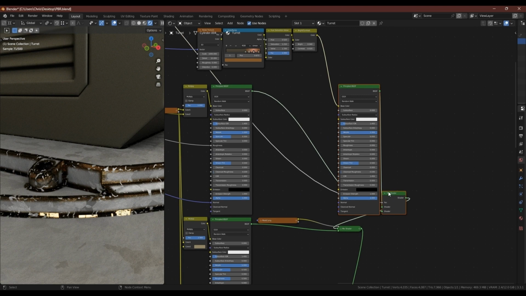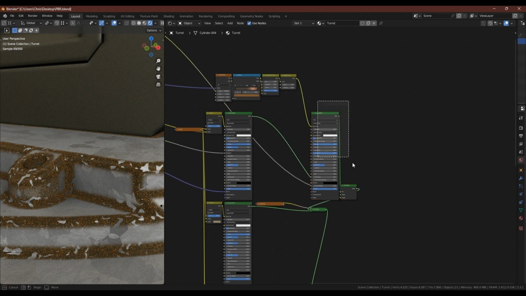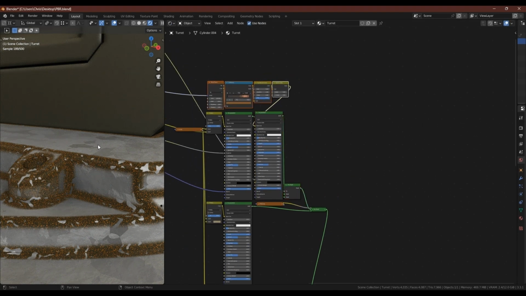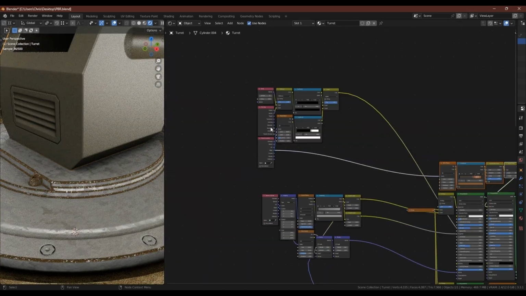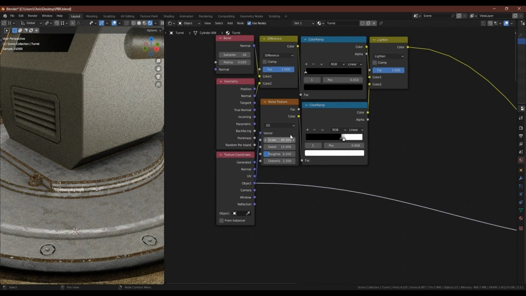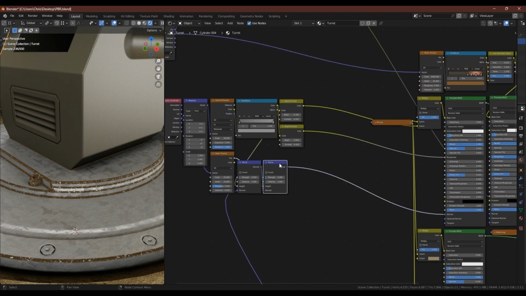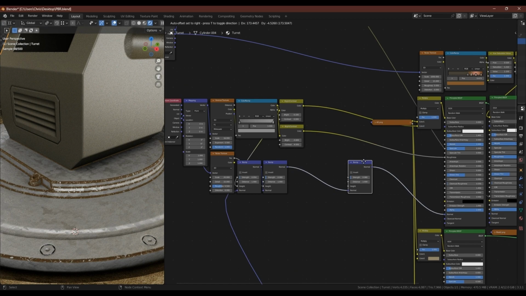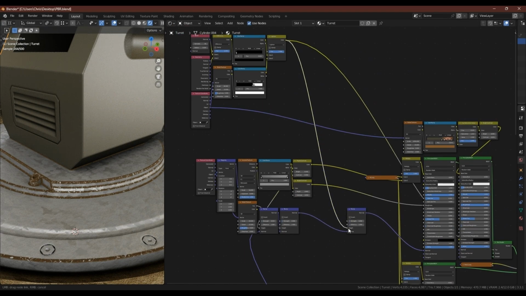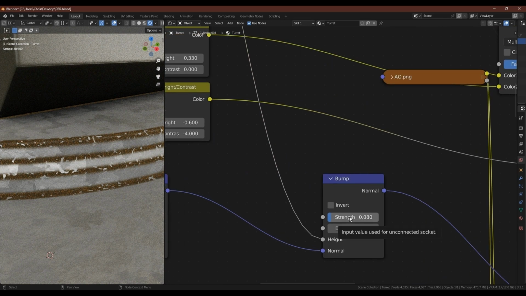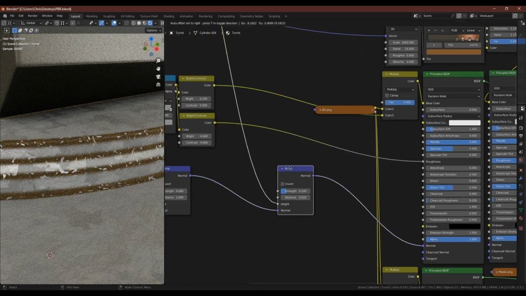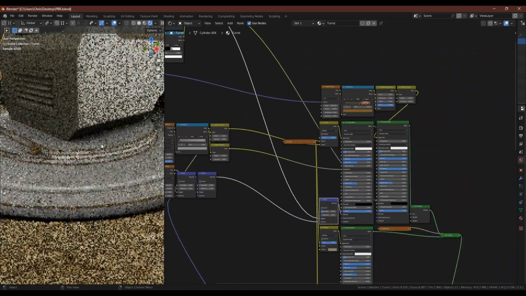So I'm just going to remove all of the roughness and specularity from the rust, just to make it very distinctively different from the metal parts, which are shiny. I want the rust to be completely non-shiny. They probably do have some in real life, but for the purposes of this, because it's going to be viewed at a bit of a distance, I want it to be noticeably different. So I'm just going to add in a bump node for the height of the rust, just so that the metal material, the galvanized metal, will sit slightly higher than the rust.